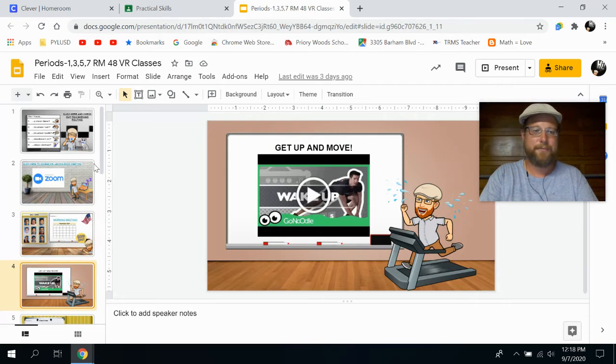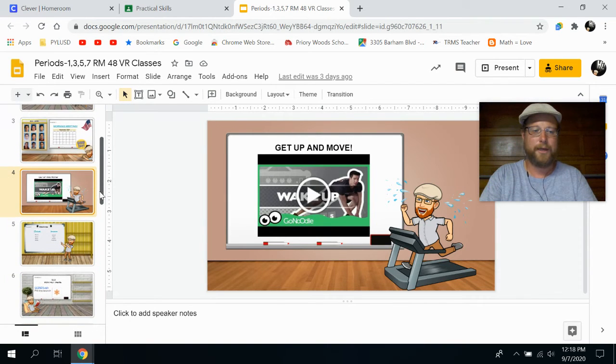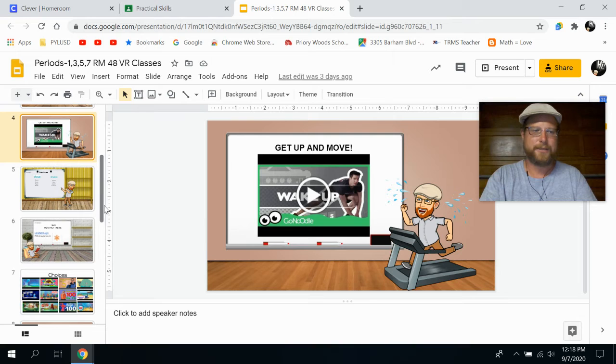Then we have a passing period to kind of get up and wiggle around. Of course, if your student needs to take a break within the 55-minute period, they're allowed to do that too. And usually we'll try to break up the period by having a little video choice that's embedded in the slide too, to break up the activities.